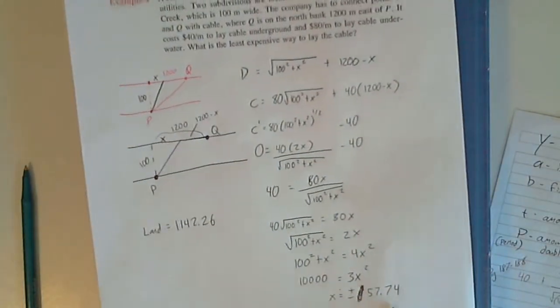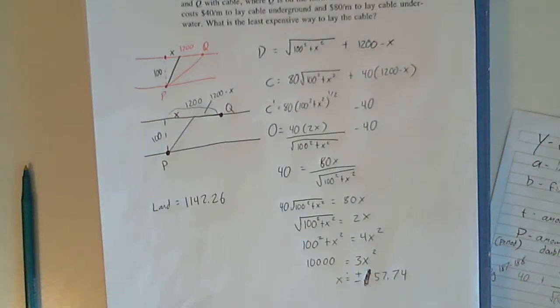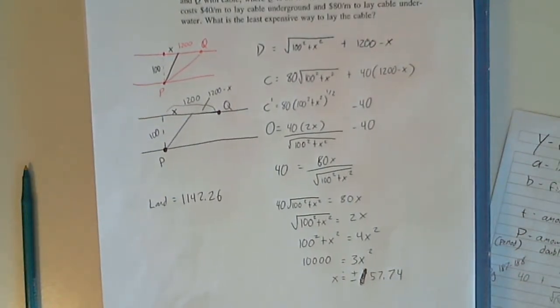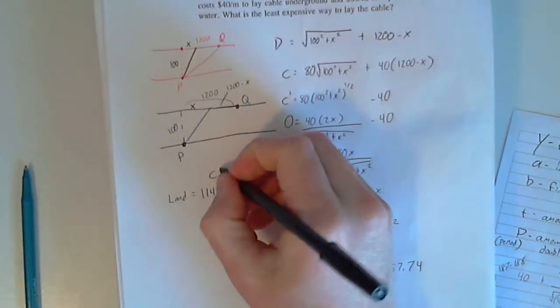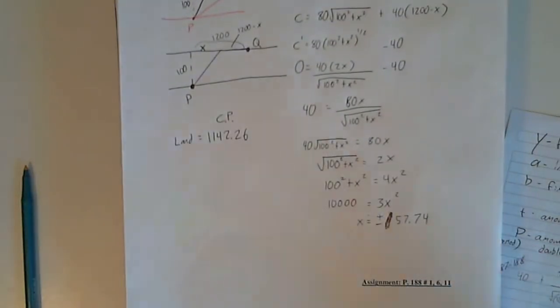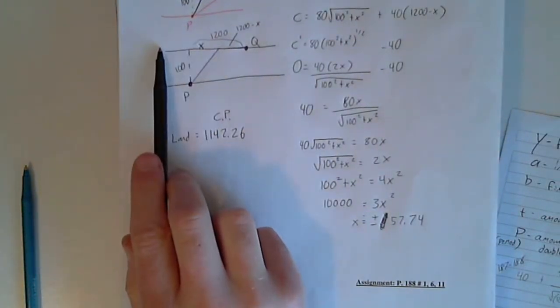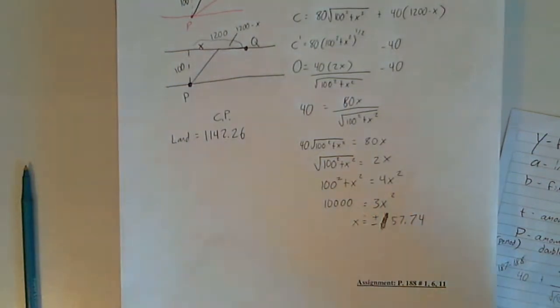I was actually doing this before and I defined my x's the other way around and it became a much, much harder question. This actually isn't too bad. So we found out the land distance is going to equal, actually we don't even know this, we just know this is a critical point. We kind of glazed over that last unit, now we can actually definitely do it. And there's also another one at negative, but that one's going to be outside our domain, obviously. We're not going to have an x value going the other way, so this guy is extraneous.